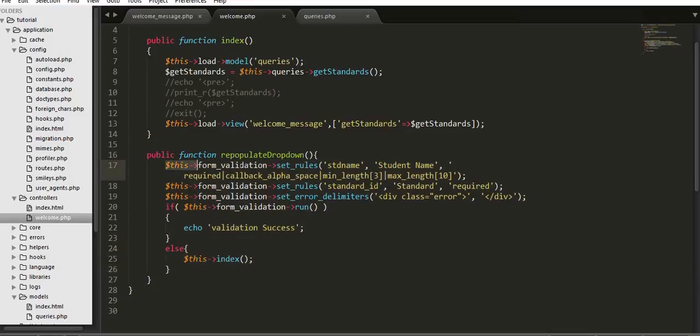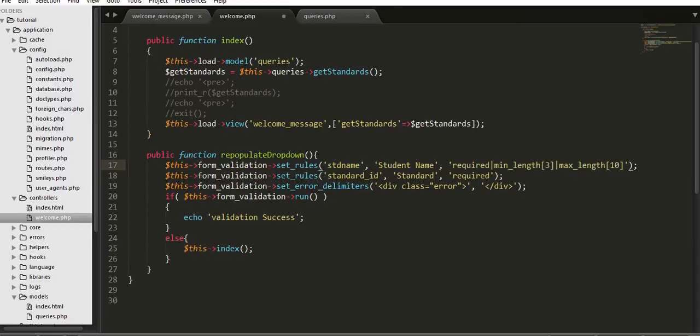Here you can see this is the code to set the rules for our standard name or student name. I have given some validations: this text field value must be required, with a minimum length of 3 and a maximum length of 10.